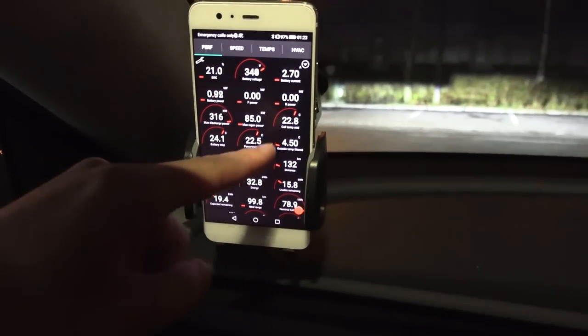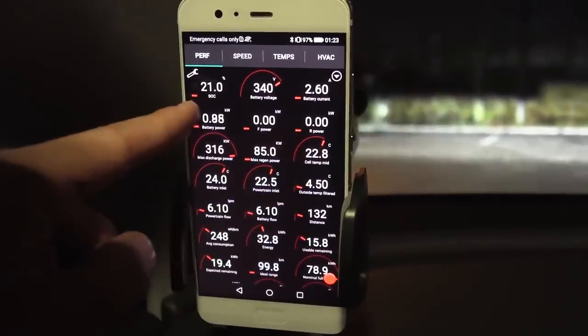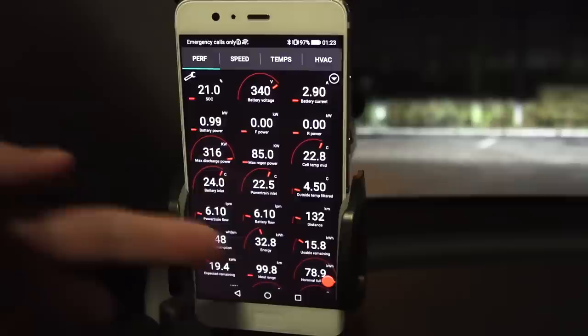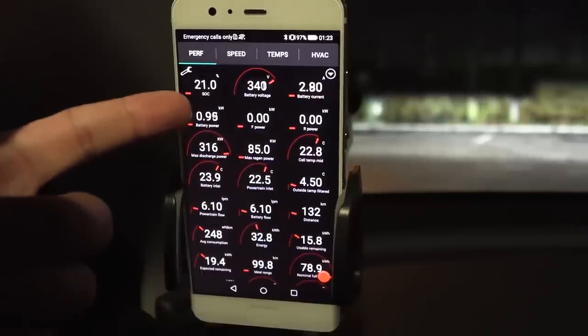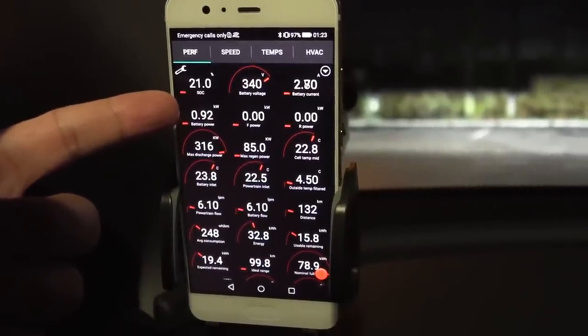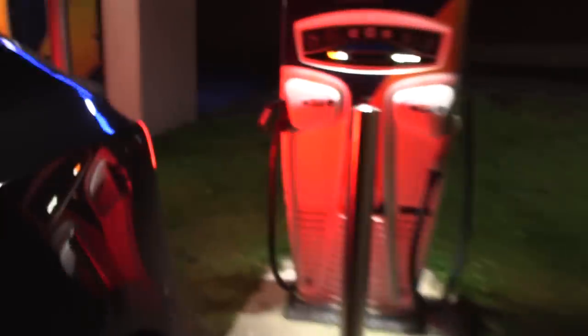All right, we are back at the charger. So this time we have 22.8 degrees Celsius in the cell. And then we are down to 21%. So I know that with this kind of conditions, we should be able to receive 100 kilowatts at least. And we're only going to charge at 50 kilowatts. So now let's see what happens when we plug it in.